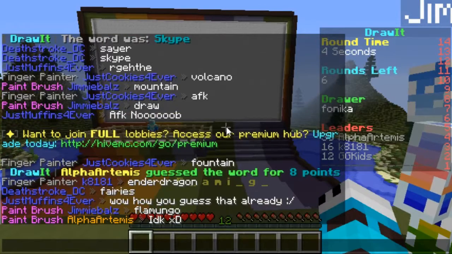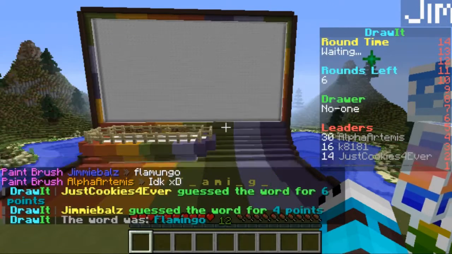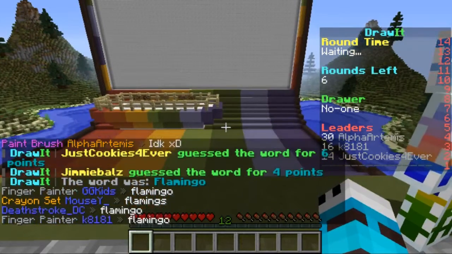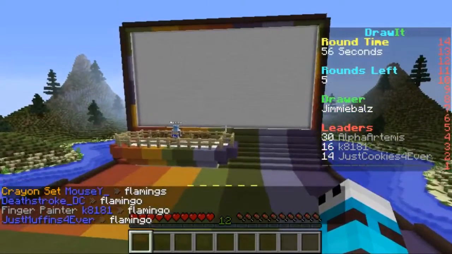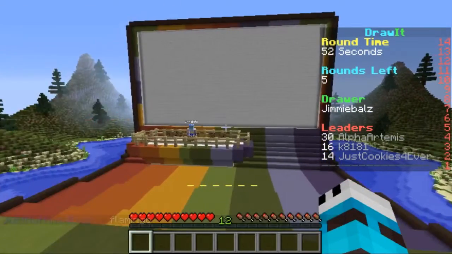Flamingo. I'm just going to keep this in. Flamingo. Did we get it? No, we didn't. Oh, look, we were just too late. It was flamingo. Doesn't matter. We're still going to do well. We've got 12 points and third place. Oh, here we go. Fourth place.